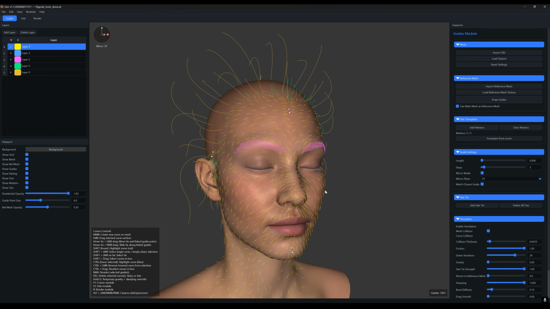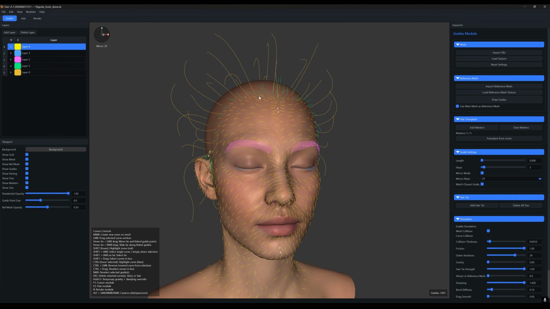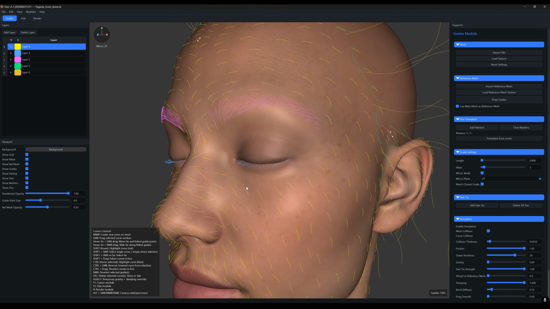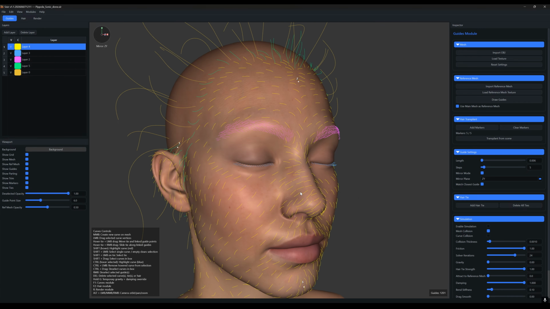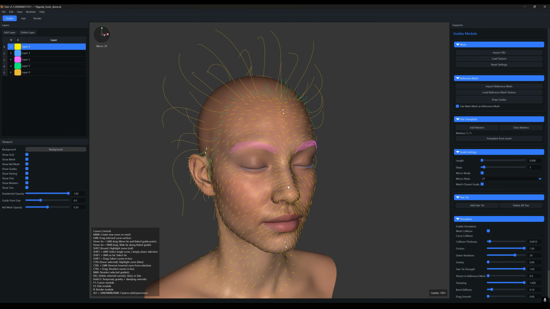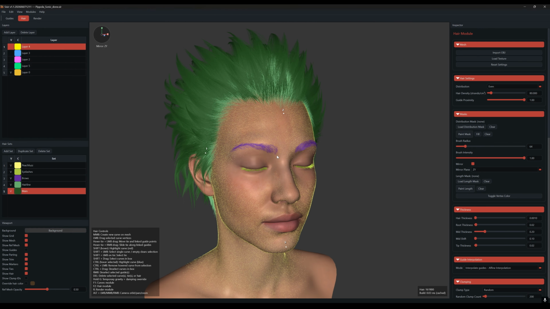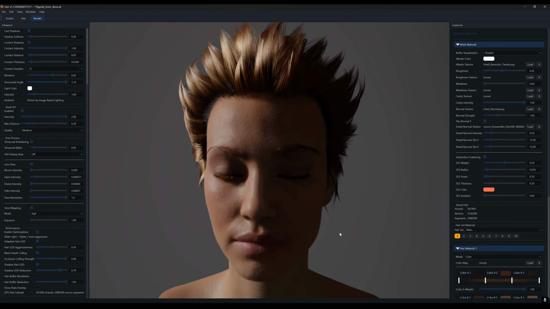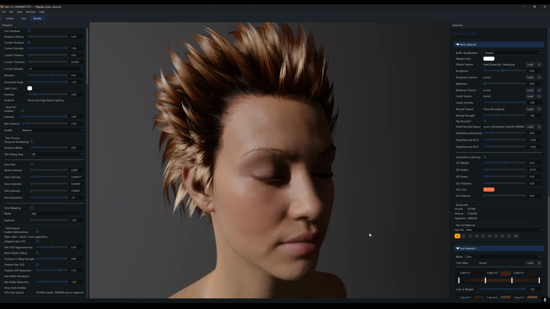Very simple stuff. I got my layers up here. I simply used the draw guides feature with the head mesh set to reference, so I could easily draw the peach fuzz guides, the eyebrows, etc. Perhaps I will make a video of how I work in the future. But yeah, this is what the final version looks like in the render module.